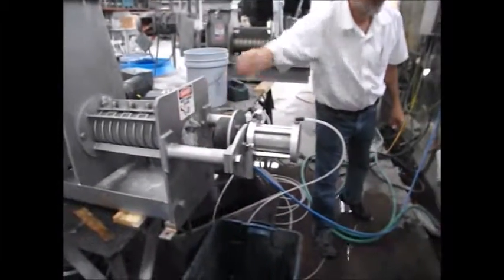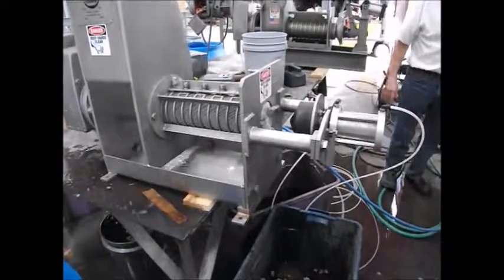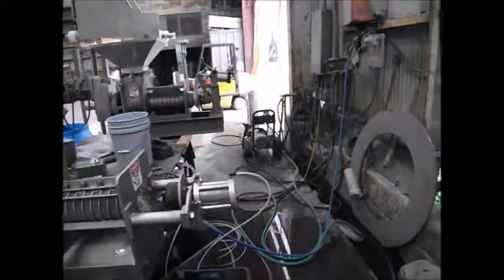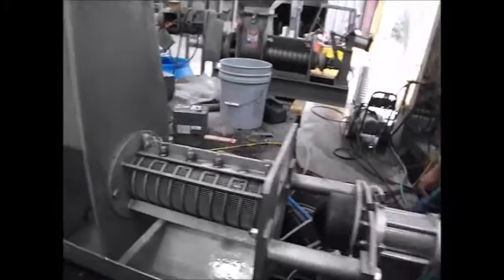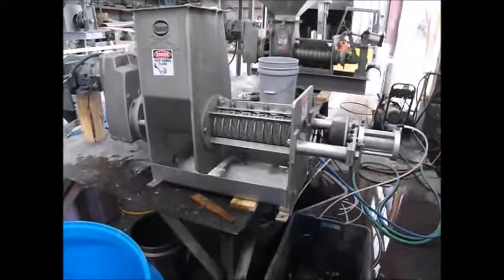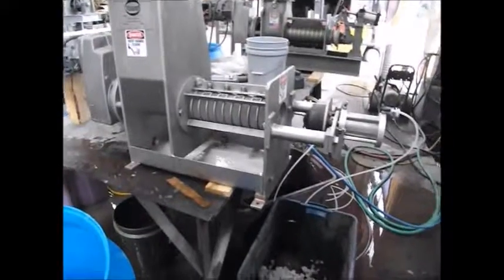I still believe that the answer is initial free-watering with that. Change out our screw here, which is interrupted flighting. We're going to run it through a continuous flighted screw about that size — that's our smallest model of the KP Press, but we're going to get better results. When I start talking about interrupted flight screws, you can see those three spots on the bar right there — there's one that's covered. Those are resistor feeds that go down to the screw shaft in between interruptors and the flighting. There really isn't that need for that with this material; it's effective in applications where we're grinding stuff up. So I'm going to send this off to John and then we're going to talk.